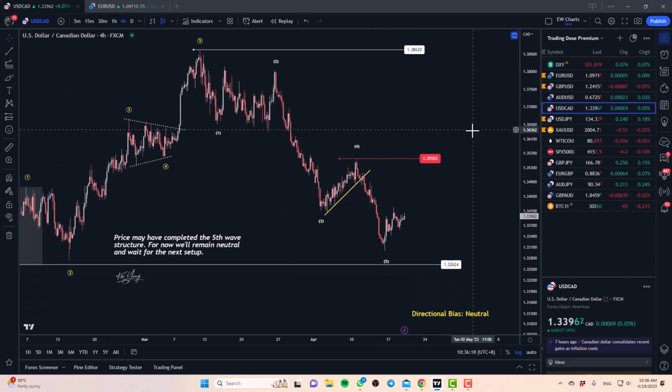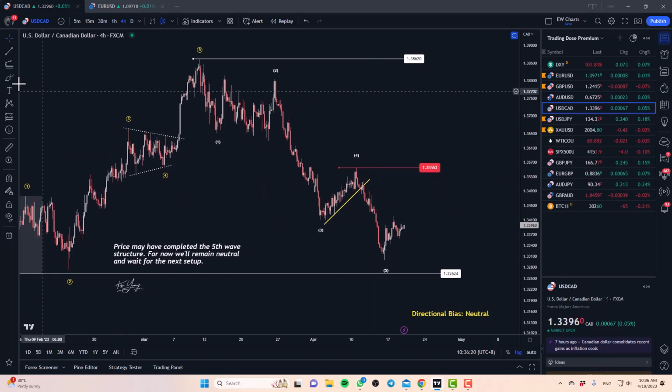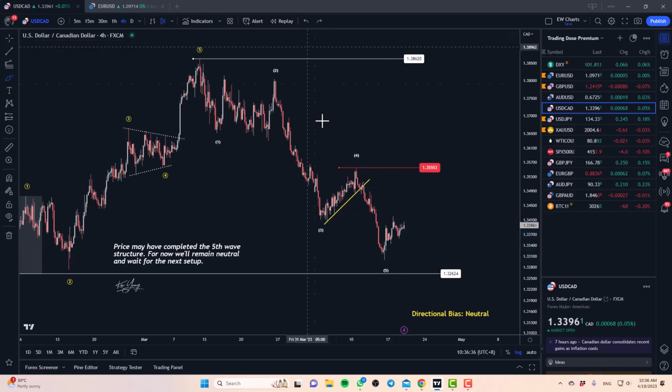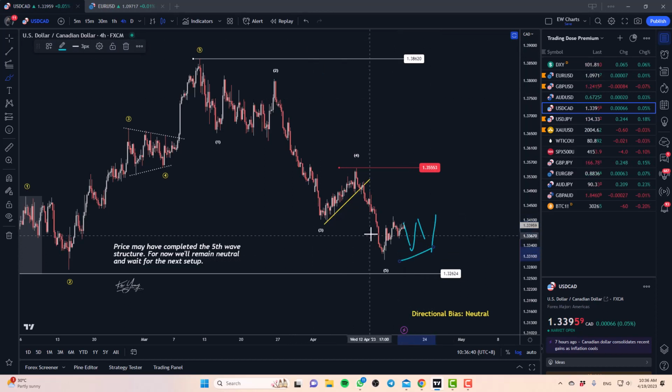Dollar CAD here, we're also neutral right now, because it may be the end of wave 5, and we start to see a deeper correction. But it's not the clearest right now because we don't really have an obvious V shape followed by a correction, right? This can easily come back down a little bit, go back up a little bit, come back down a little bit, and then just consolidate and we get another push down.